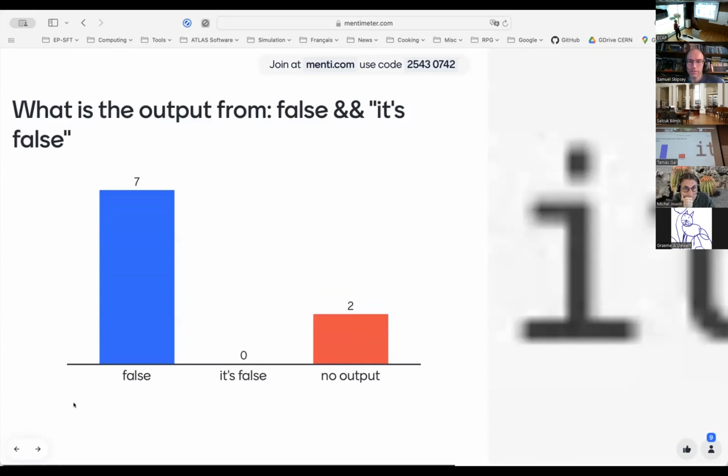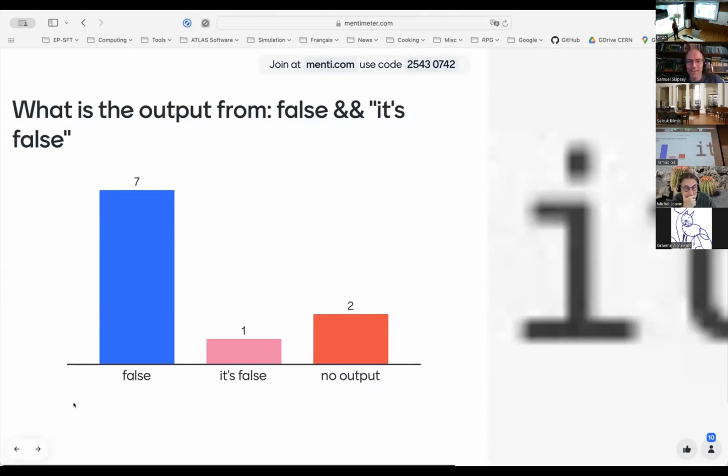Okay, nobody thinks it's the middle one. Yeah, this just shows that everyone can do Boolean logic in their head, apparently. So yeah, I think that was a quantum effect, like that interfered with the apparatus during the measurement. Okay, very good. Yeah, in fact, the first answer is correct.